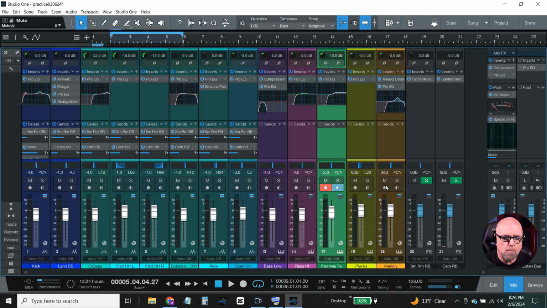I will just start out by playing the chord by itself, and then I'll bring in the drums and the bass, and then I'll bring in the plucks and the melody solo. You can get an idea of what it sounds like with the basic instruments and with the melody and the plucks.